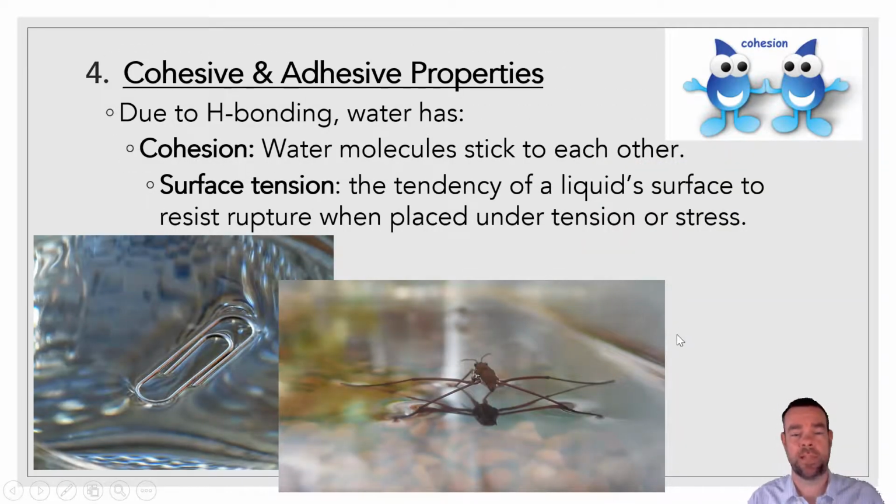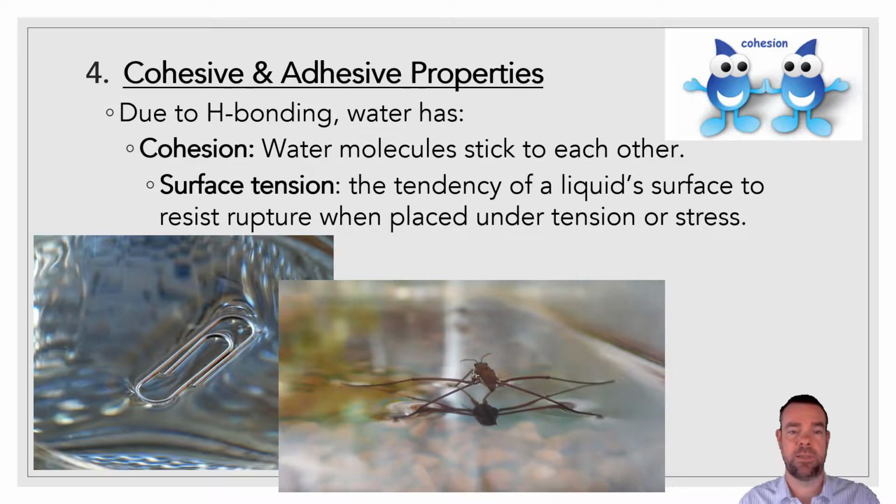All right. So water has cohesive and adhesive properties. So water likes to stick to itself. That's what we call cohesion, and that would cause what's known as surface tension. So in that picture right there, you've got a water strider, and it's actually standing on the hydrogen bonds in that water. If we were in school right now, I would actually do a stupid teacher trick, and I would demo this with a paper clip. I can float it on water.